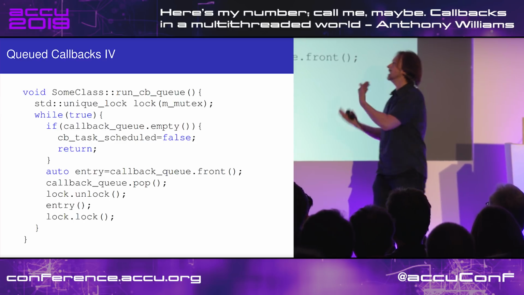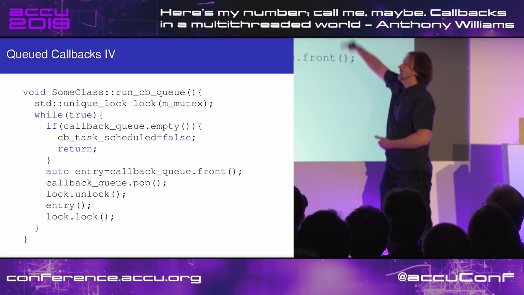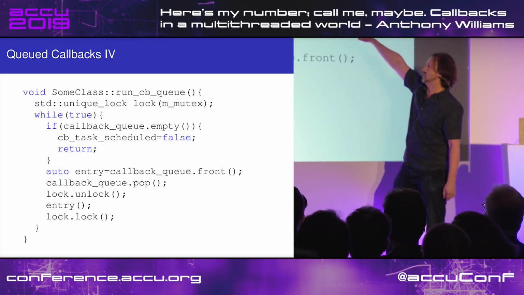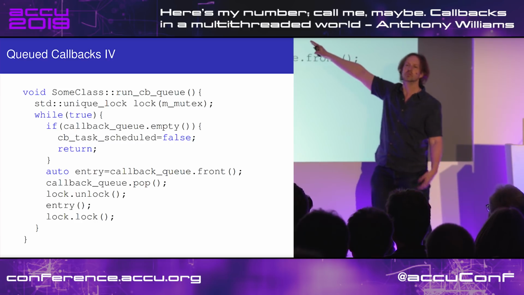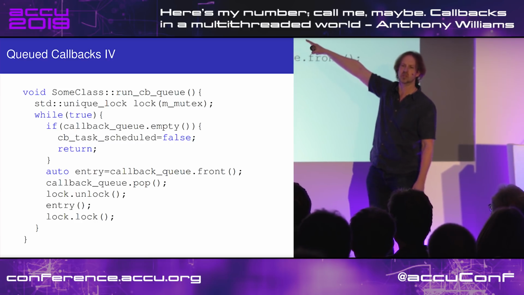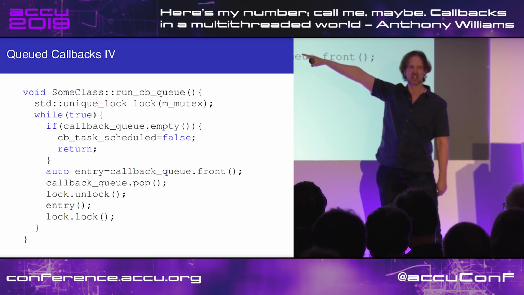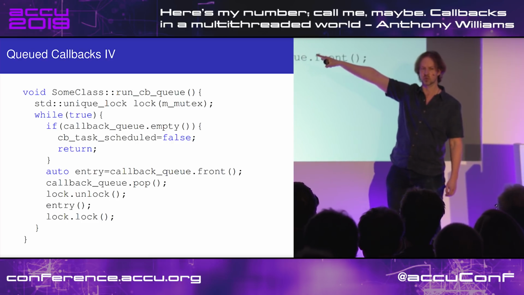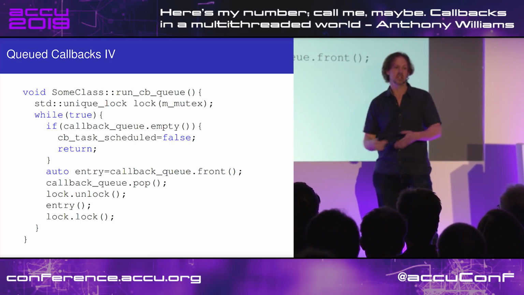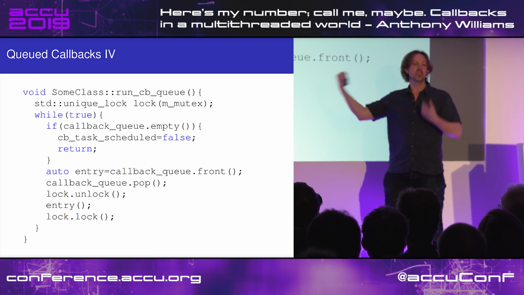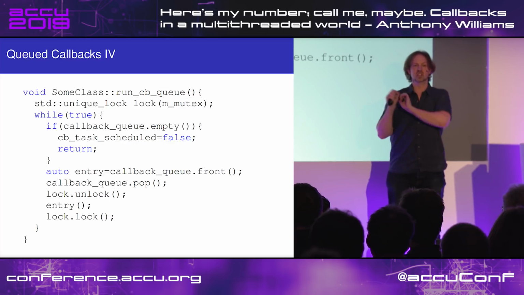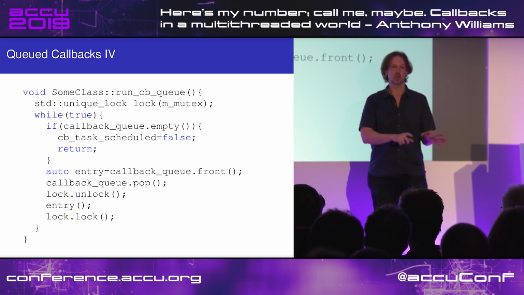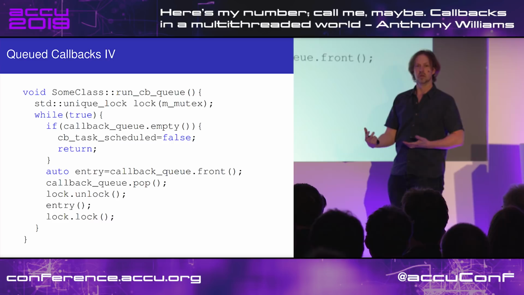And then when we're actually running them, we can loop through. We can take the mutex lock, check whether the queue is empty. If the queue is empty, then we say, well, we're done. We're going to say we're not registered anymore. This task is going to give up. Next time somebody needs to trigger some callbacks, they'll submit a new task to the queue. Because again, this is task-based programming. We want this task to run as short as possible. And so as soon as it runs out of callbacks to run, it stops. And the next time somebody's got callbacks to run, they get a new task.